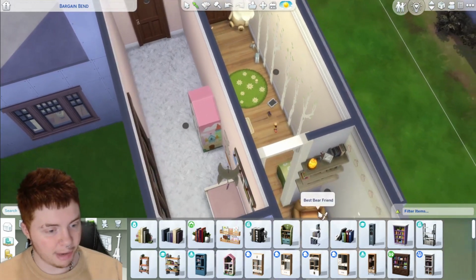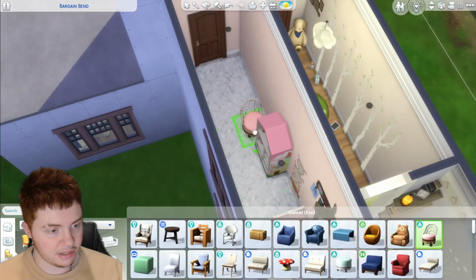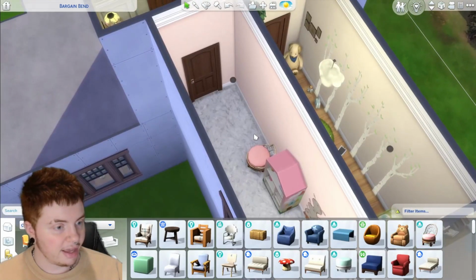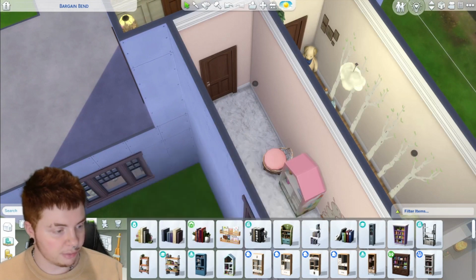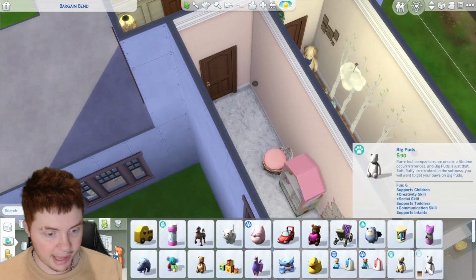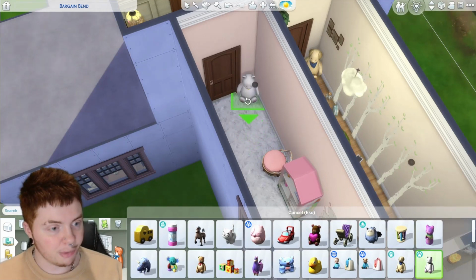I think I'm going to use the same one, but I'm going to pick a different color for it. Or we could do this one. This one's quite nice. Yeah, it kind of matches the room a little bit better. Then let's grab some toys. And obviously we could do some more stickers and stuff on these walls as well. But for now, let's just grab a bunch of toys. I'm going to add a little kitty to the end. I'll just put it in the same spot as the little dog.